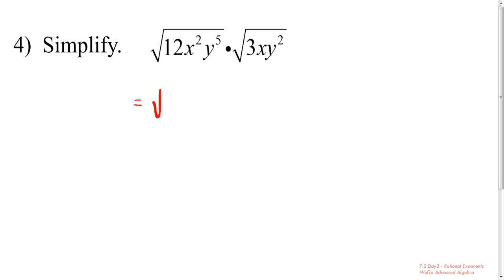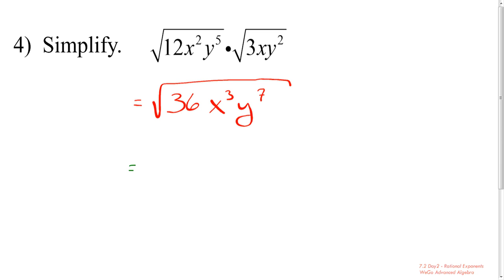And there's a couple of different trains of thought here. Now, you can rewrite this as 3 times 2 is going to be 36. I'm going to have x to the third, y to the 7th. And then from there you can break things down. 36 is a perfect square. Okay, I'm going to try it this way.